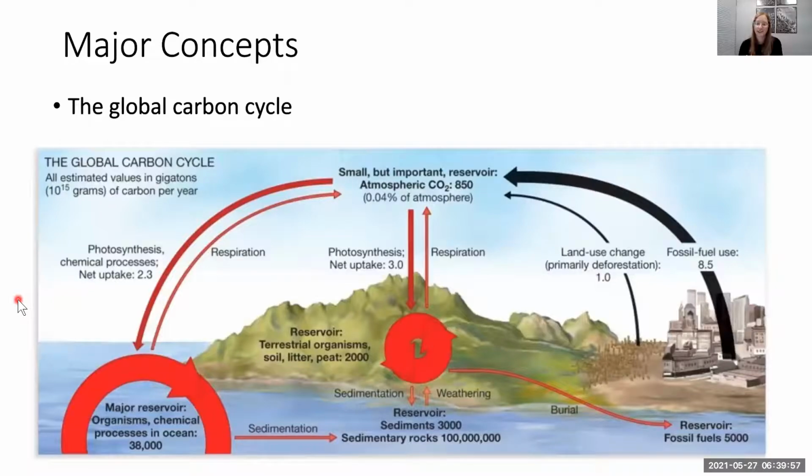The carbon cycle is really our most exciting one right now because we talk about carbon all the time with climate change. So the major reservoir of carbon currently is in the ocean. That's where this big arrow is. So the ocean has most of our carbon, and we know that carbon dioxide from the atmosphere that we release by burning fossil fuels gets dissolved into the ocean, and it increases the acidity of the ocean because if you take CO2 and you put it in water, you create carbonic acid, and acid decreases the pH of the ocean, making it more acidic. So ocean acidification, we've already talked about, it's an issue.